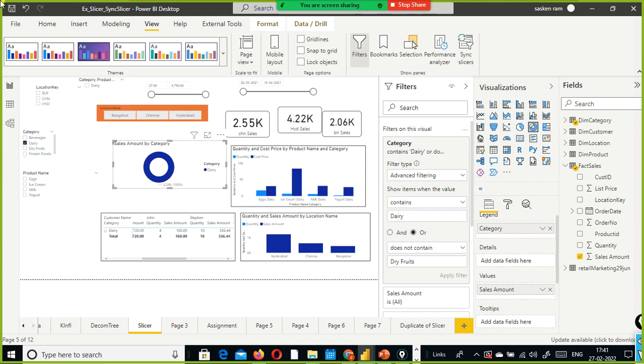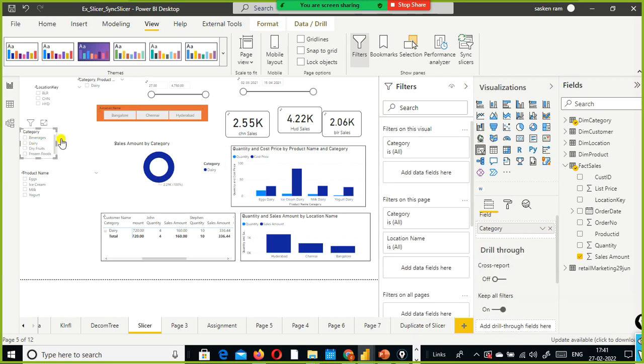Look here. On this filtered one, again I apply the slicer also. Using the slicer, we apply on whatever items we filtered using the filters pane advanced filtering. On top we apply this one, so we can have the combination of this also.